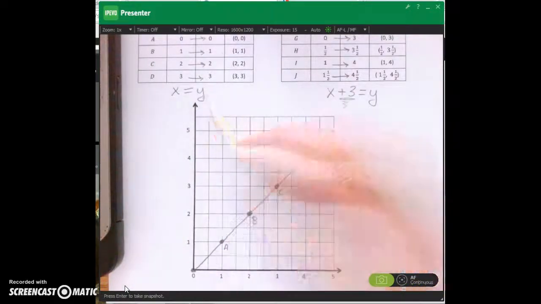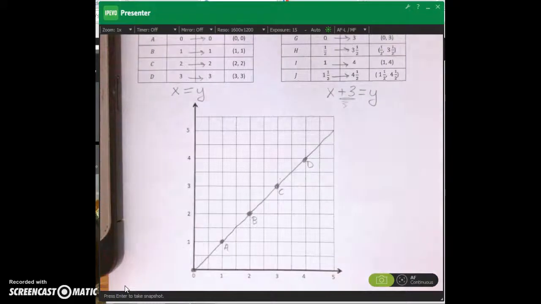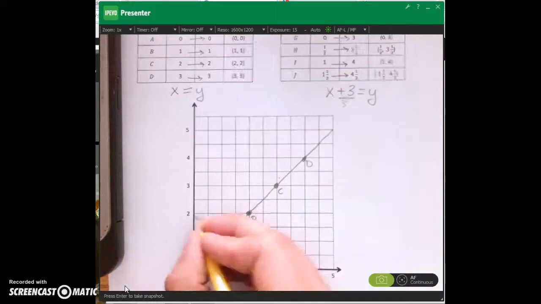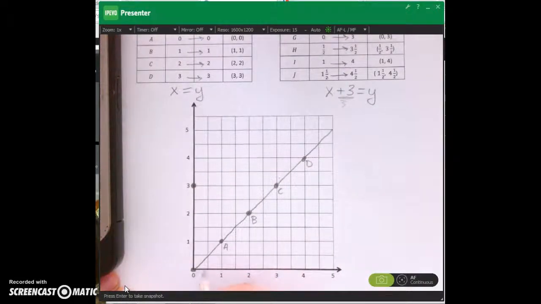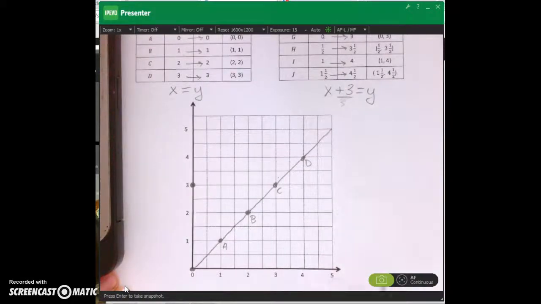instead of just x equals y, which is the most basic line we could do. So, 0, comma 3, 1, 2, 3, 1/2, comma 3.5. Wait a minute, 1/2? Oh, right, I thought they were just whole numbers here, but wait, what is the actual scale? The lines are actually counting by what, class? Yep, 1/2, because you divide this space between 0 and 1 into 2 equal spots, that's halves.